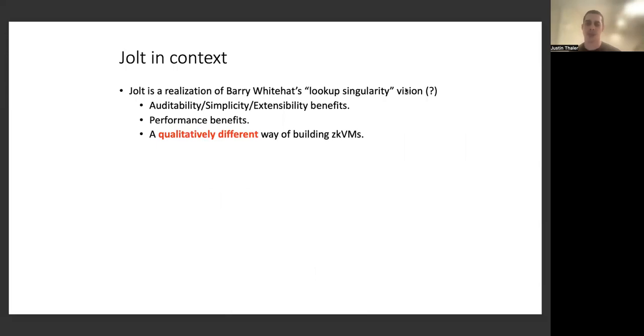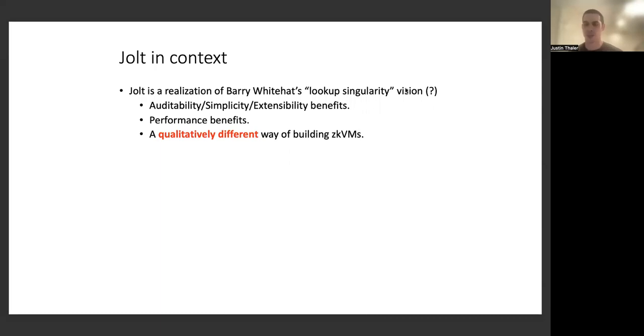And the hope is that it turns the auditing procedure into the following: make sure that your lookup argument is correct, your offline memory checking procedure is correct. Yeah, I guess that's a big piece of it.